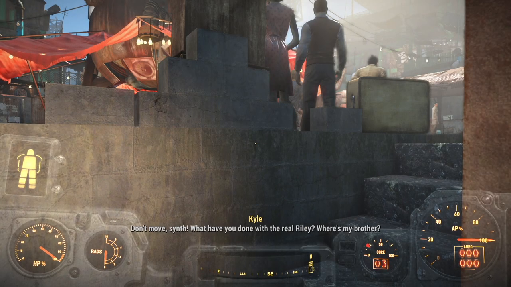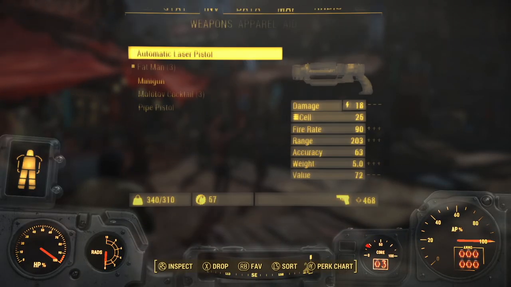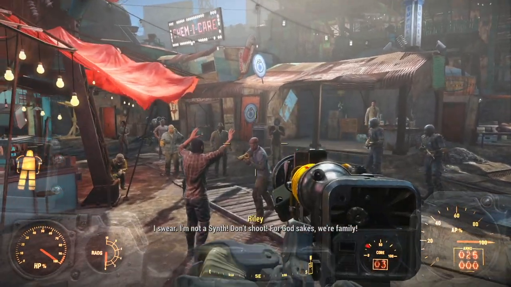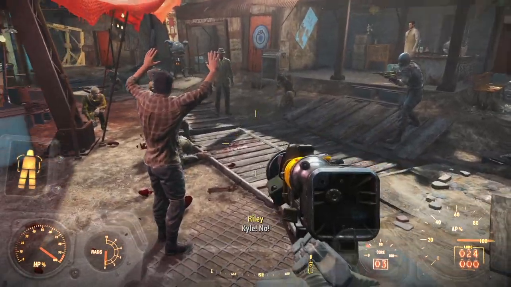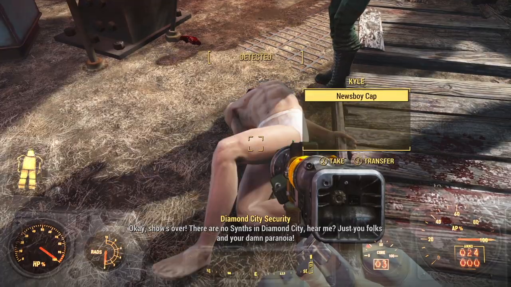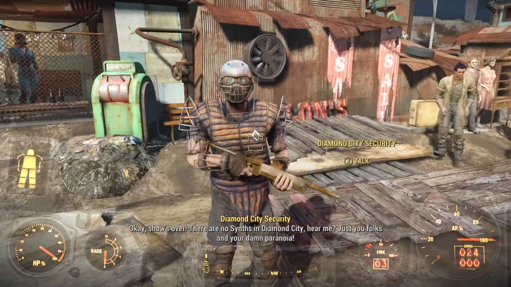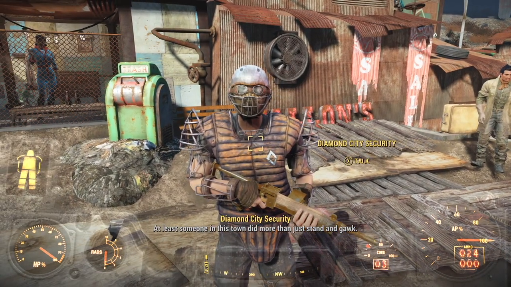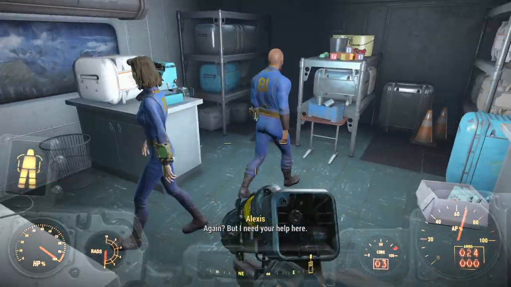What have you done with the real Riley? Where's my brother? I swear, I'm not a simp. Oh my god. Don't shoot, for God's sakes, we're family! Kyle, no! Okay. I'm gonna take his stuff just to sell it. There are no simps in Diamond City, hear me? Just you folks and your damn paranoia. At least someone in this town did more than just stand and gawk. You're welcome, good sir. But I need your help.